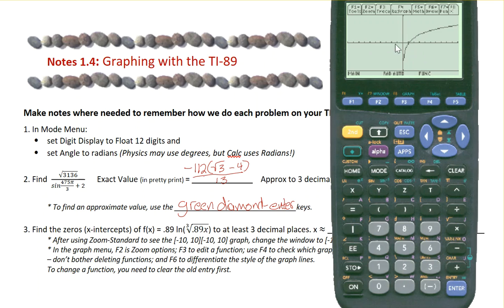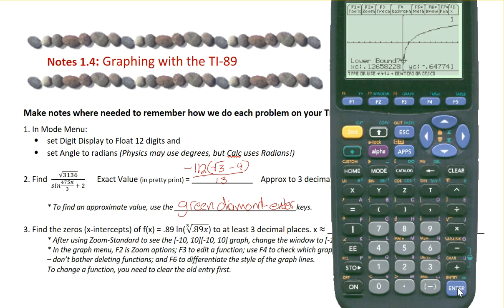All right, and then the next thing we want to learn how to do is how to find the 0, the x-intercept, and that, your friend, will become this F5 math menu when you're in a graph. So we do the F5 key to open up that menu. And choice 2 is to find the zeros. Remember, zeros of a function are its x-intercepts.